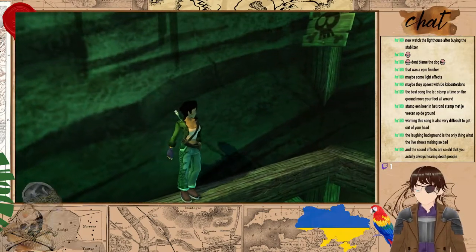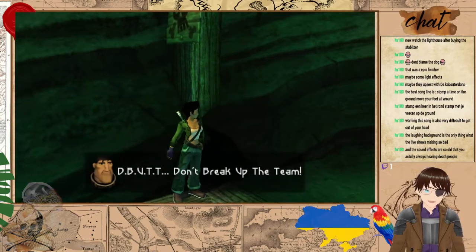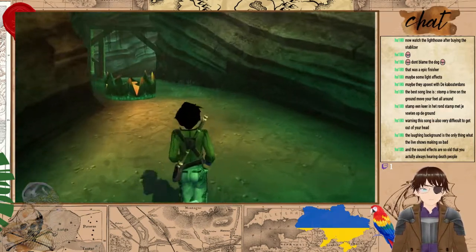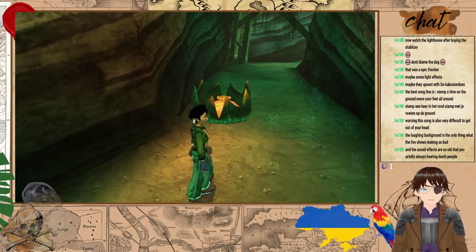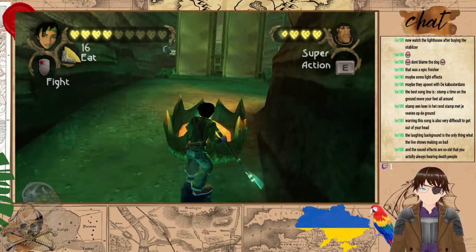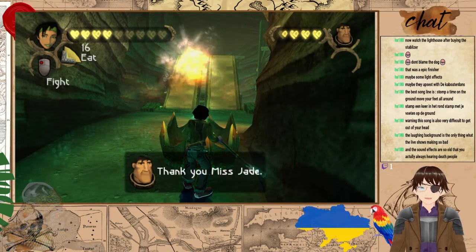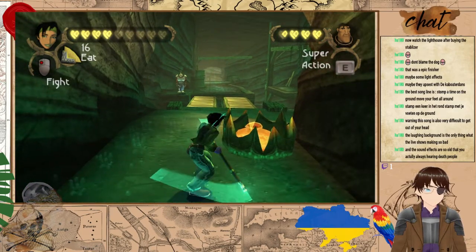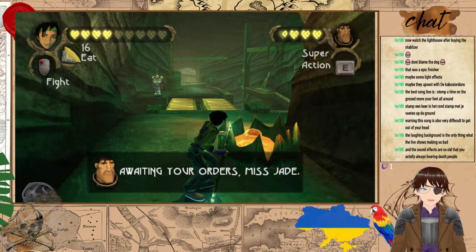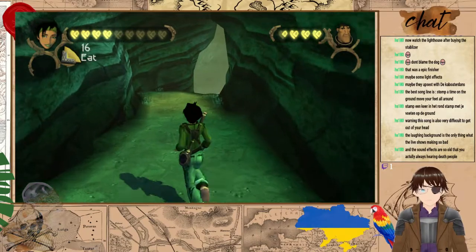5 hours later. DBUTT, don't break up the team. Yes. Wait, you're not causing slowdown this time, but... Attack! Okay. I just do not get what is causing all this. Miss Jade. Yeah, you can come over here for one, Double H.